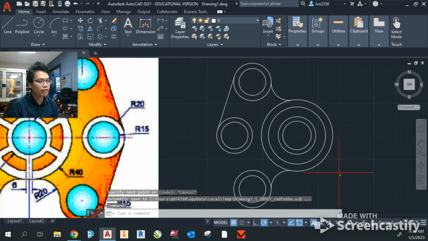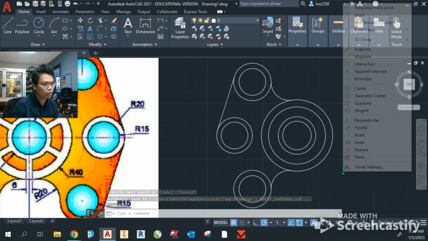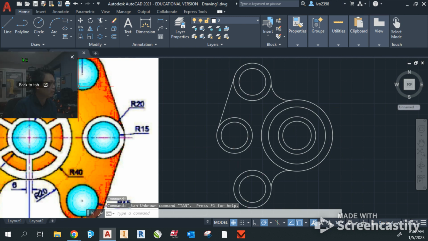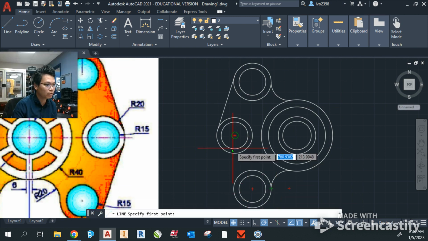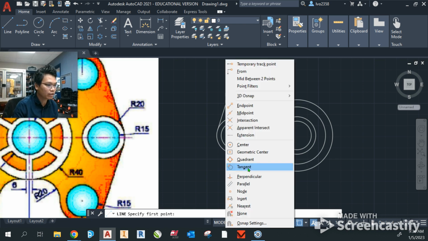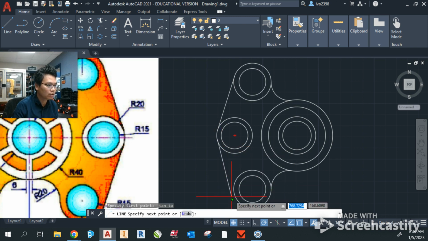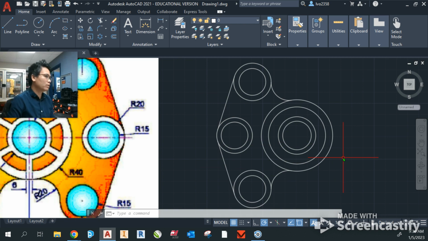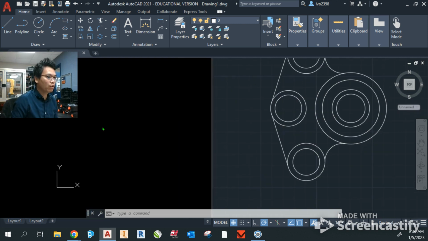Another way of doing this is control right click, and then I just hit tangent. Of course, I need to be in line first. Then I control right click and then tangent. Then I do the first one, and then I go to the second one, I do control right click, then tangent, and then I hit it. So there are multiple ways of doing things here. Again, you can just do one on top and then mirror it down to the bottom. All right, what else can we do here for this problem before we move on?